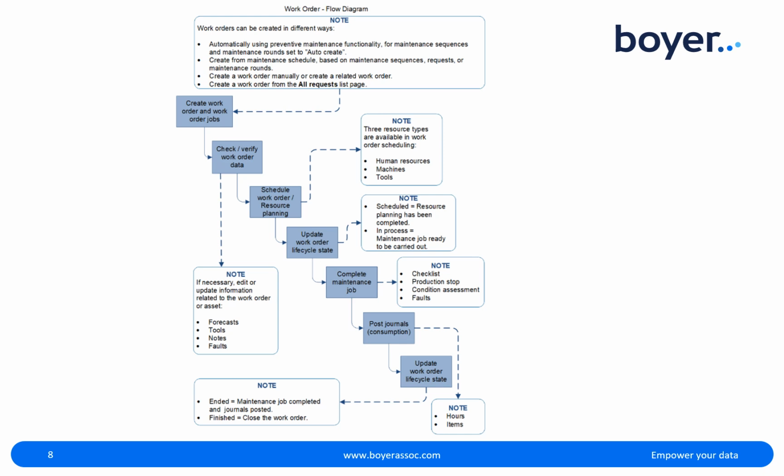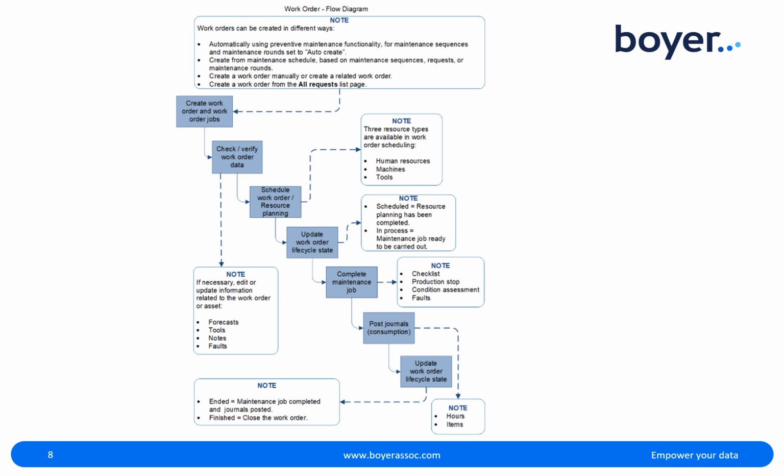Several steps must be completed when you want to schedule and run a maintenance job on a work order. This illustration shows an overview of processing for a work order. After a work order is created, it is reviewed. Tools, notes, fault information, and documentation can be added at this step if needed. Then the work order can be scheduled.